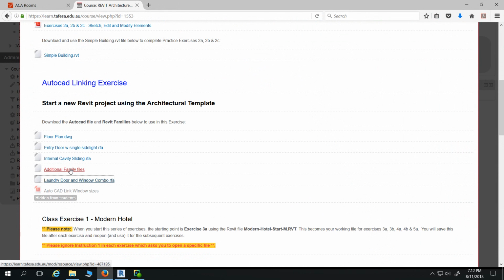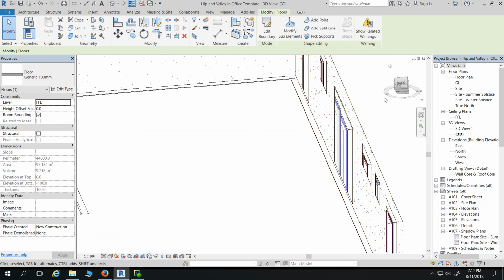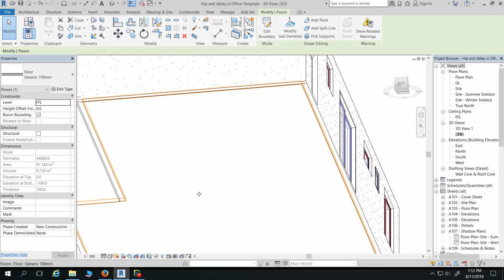Can you guys tell me if you can see on the Learn site the additional family files? Yep. If you guys want to download that one as well. So at the moment, we're looking at our 3D of our floor.